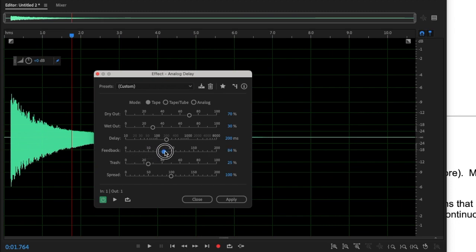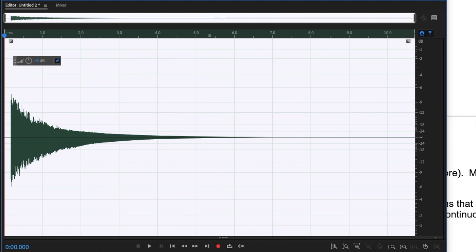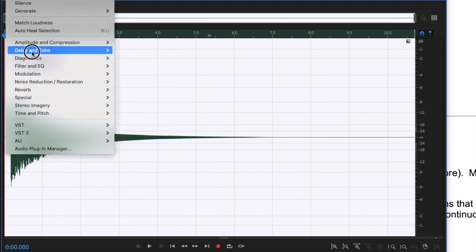So in the case of a delay, when that happens, it turns into what we call an echo, which is just a related effect. So here is a delay and it has a feedback control. So that means that when we hear the first sound and it's delayed, and then both of those go back in and get delayed again. So we just have a feedback that happens for some amount of time. Let's see what happens with that. And there it went a little bit out of control, which is how feedback works. You have to be really careful with it.